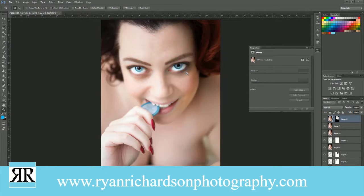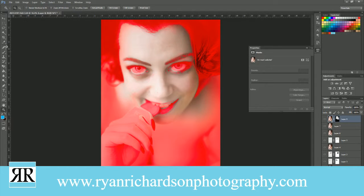Toggle on visibility on the mask to paint back in some of our definition first in areas where it's most important. So we don't want fuzzed out eyebrows. They should have definition. The hairline should have definition, as should the hair. Because again, you don't want this perfectly smooth helmet. That looks weird.